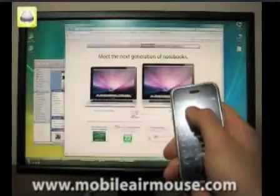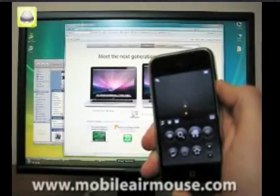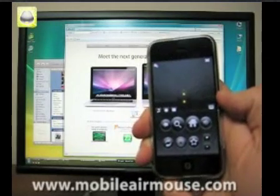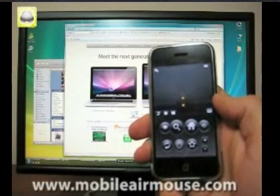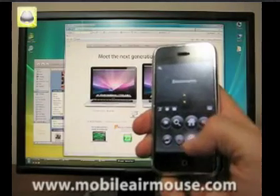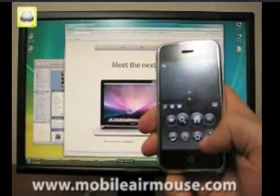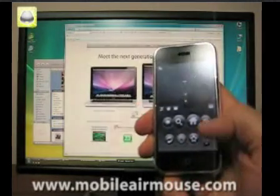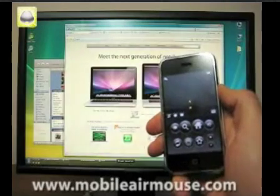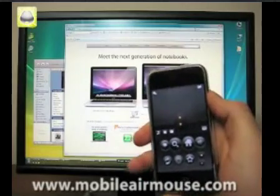Next, I'd like to show you web mode. Just like media mode, once you navigate to a web browser, the screen will change to the web browser buttons instead. You can go forward, back, home, double tap to change your location, reload the page, stop it from loading, and pull up your bookmarks. We've also added plus and minus buttons so you can zoom in on your web page, which is great when you're in your living room browsing the internet on your home theater PC. Just like the media keys, these are all customizable, so you can add as many web browsers as you want and make any of these buttons do whatever you like.